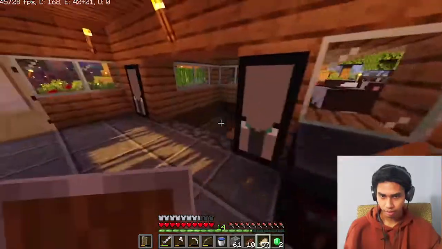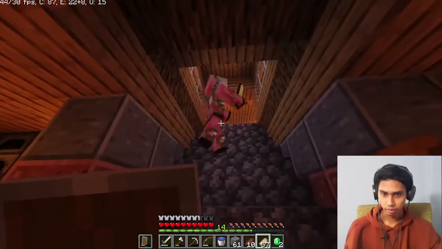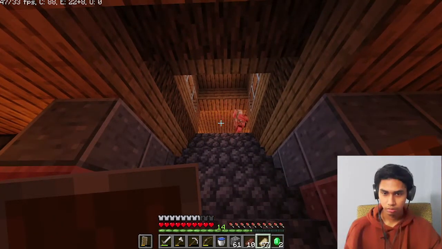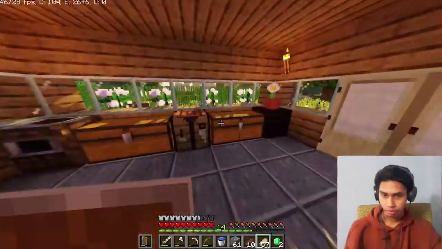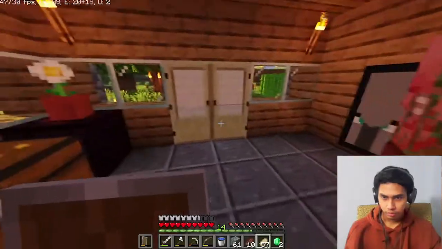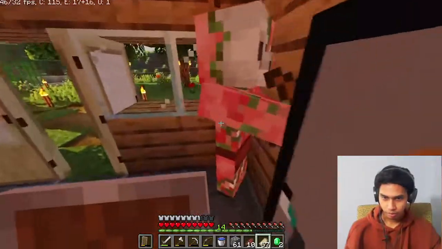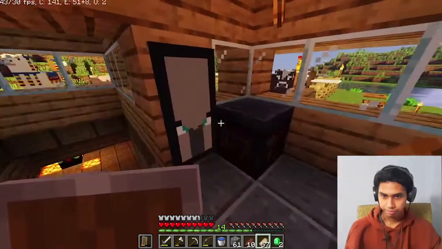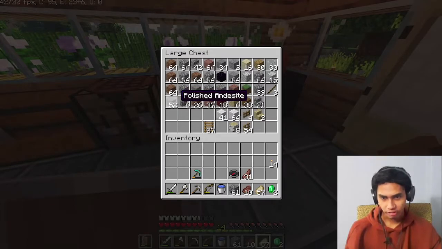Did I hear a pigman? Oh, hello. Welcome to the overworld. Okay, yeah, I should make a perimeter around my nether portal. What's up, bro? Do you want to go outside? Go outside. It's a portal. Protect my house. I guess you don't want to. What should I make my perimeter with? I guess it's cobblestone.